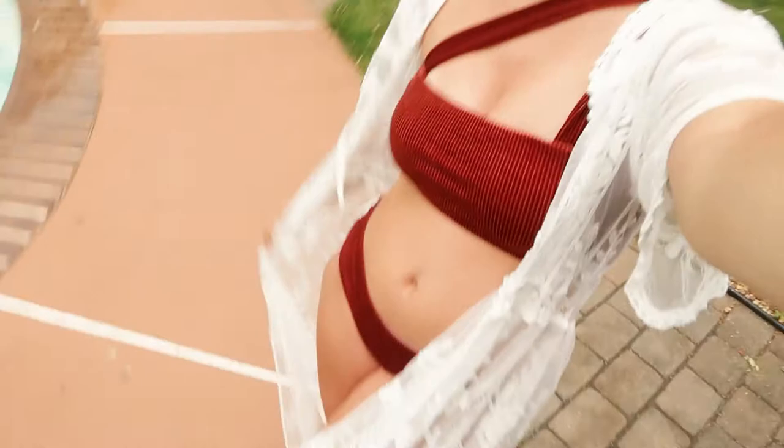We are at our second location with our second outfit. I am still in my backyard. For this photo, since I want to do a first day of summer post, I thought I would put on a bikini and take a picture in front of my pool. I really wanted the blue in the Instagram picture in the background. My Lightroom filters actually work really well with the color blue, so I like to incorporate that. I have my tripod set up, and I'm just going to play with this — I'll also do a few different angles, because I like to be creative and see what photos I can come up with.